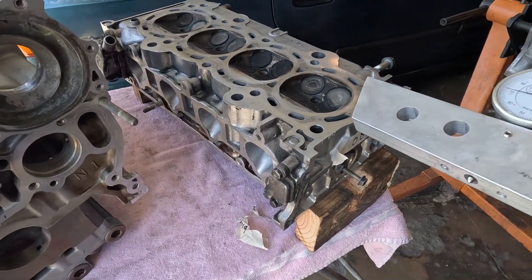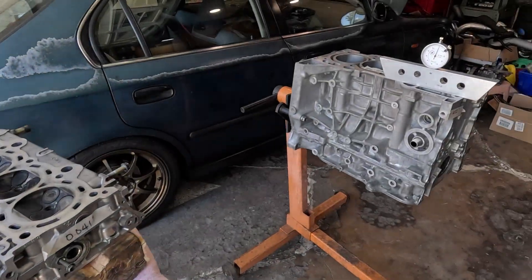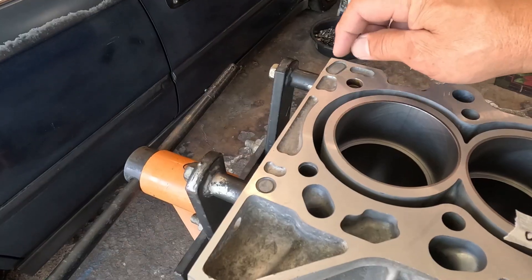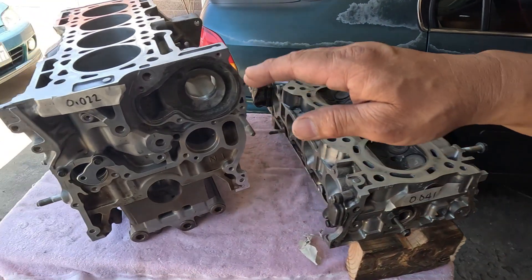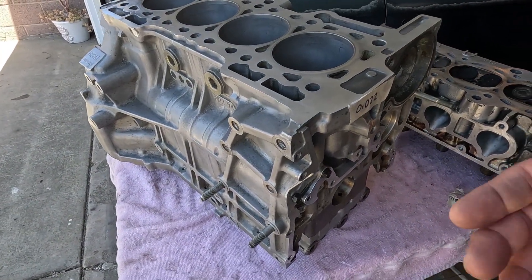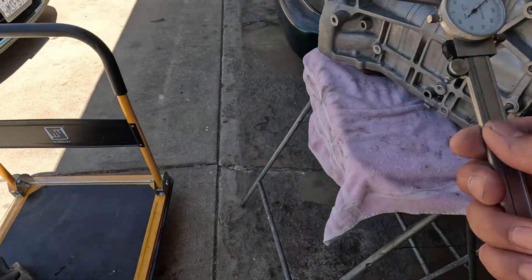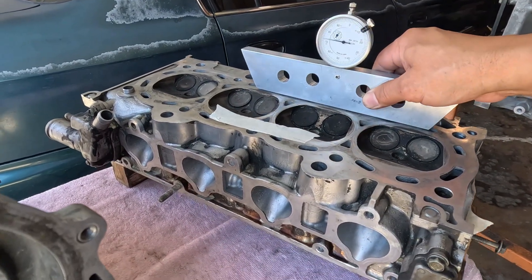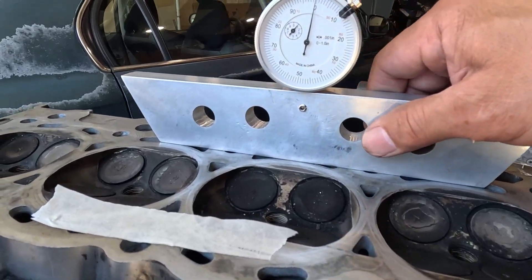This is the K20A3 cylinder head. By the way, even though that is a K20 and this is a K24, Honda made it so that the indicator — the depth of that — is standard anyway. It's almost the same thing as the H-series or B-series. You can correct me if I'm wrong. If you have a spare block, it doesn't take long if you own one of these, and you can always check it just to prove me wrong. Now let's check the K20A3 cylinder head — this is just for comparison.